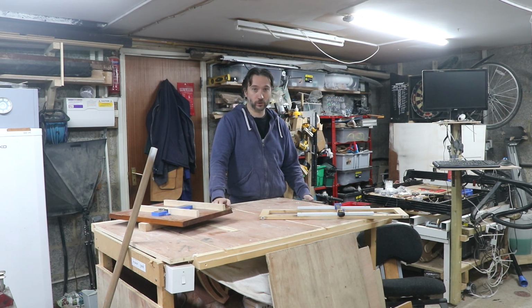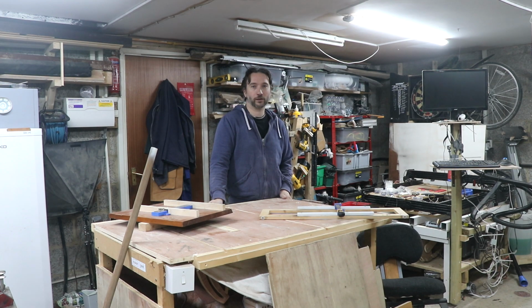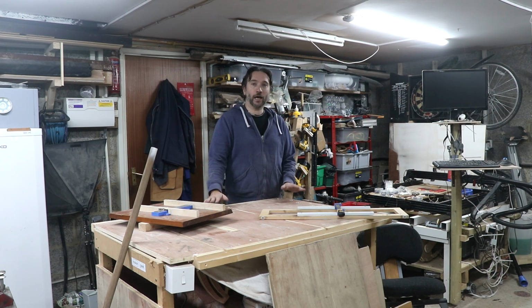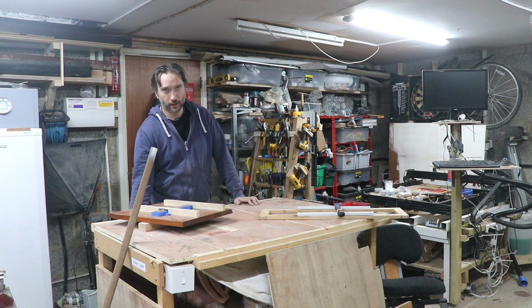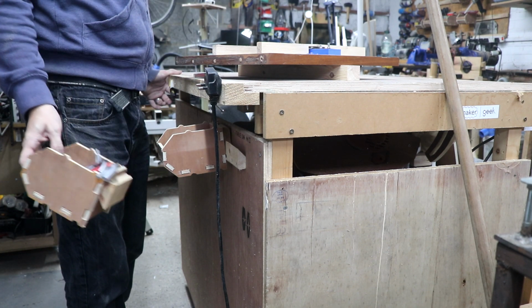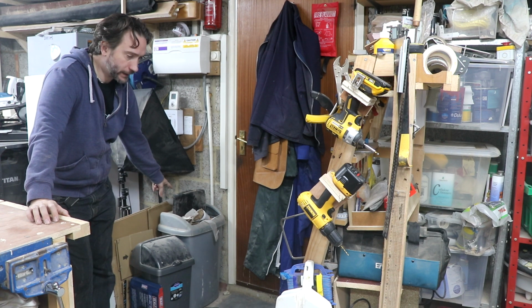Yesterday I kind of turned the table saw into the table saw slash main workbench. I attached my main vise here to the side, stiffened the whole thing up a bit so that it's got a little bit more rigidity. It is on wheels though, so there's a little bit of that to it. But this is going to end up being my main working kind of flat surface. It's got a load of storage on the inside, and I put a small French cleat on this side, so when I do bring stuff down off the wall, I have a place that's not on the work surface to hang things.